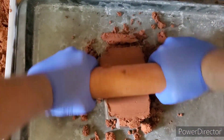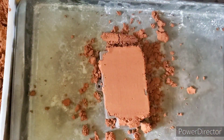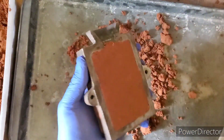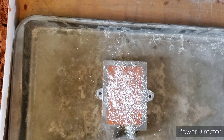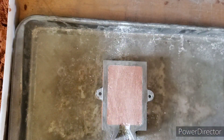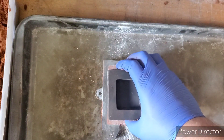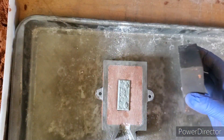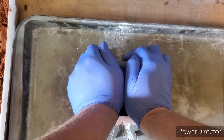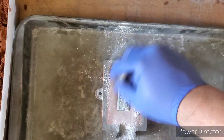So what we're doing here is rolling out our delf clay. The reason we're using the delf clay over the petrol bond today is just because I have it closer to me — no other particular reason. We're going to place our piece centered, grab our block, push it down about halfway, then add a little more powder on top. This just helps so the mold releases.